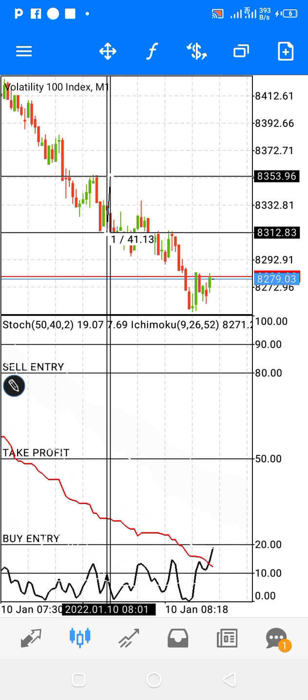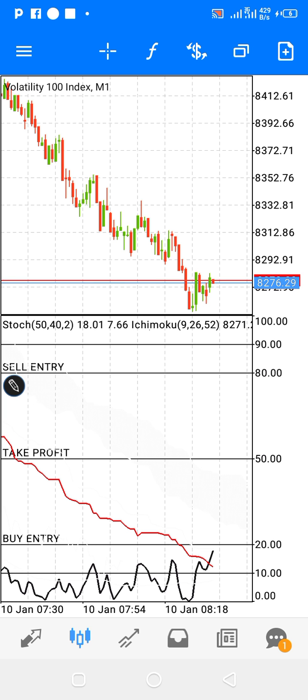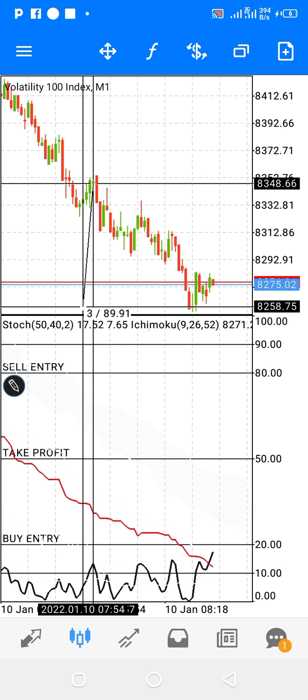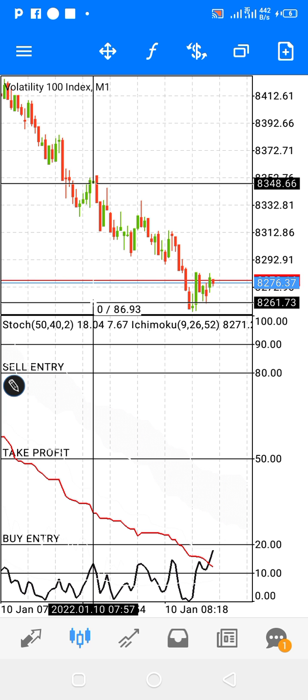So here you have 40 pips. If you take a trade from here and end it down here, you have even gotten 86 pips. And this is beautiful.